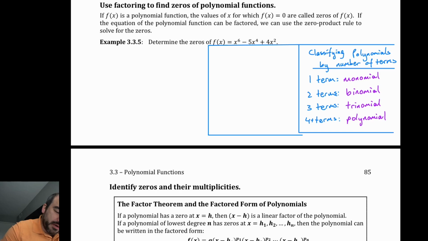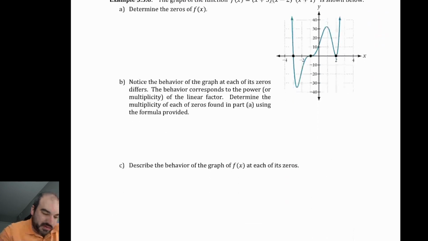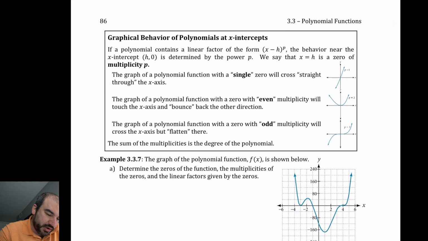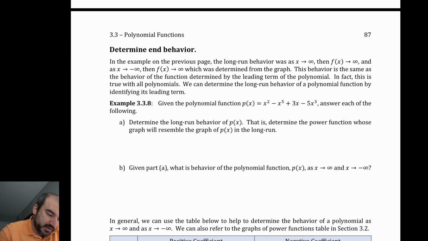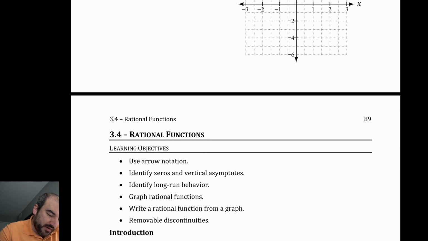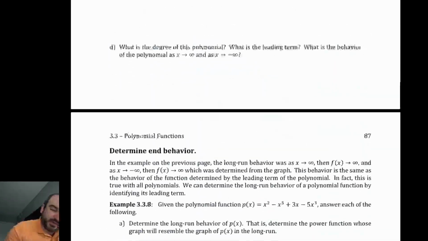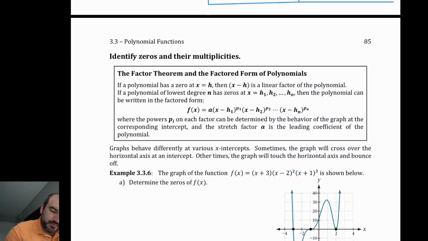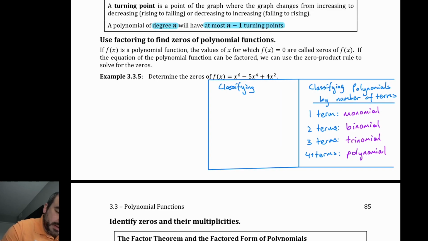Do another box here. We can also define polynomials by their degree. So, classifying. Is this going to come up? I feel like this should be in the Spark book: end behavior, graph a polynomial, rational. Okay, so I guess we didn't classify these. Classifying polynomials. These are tools you should have, by degree.